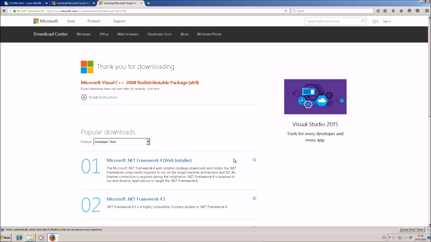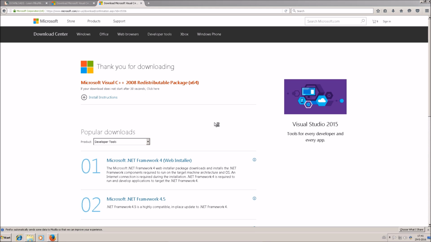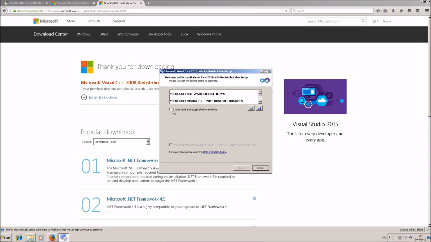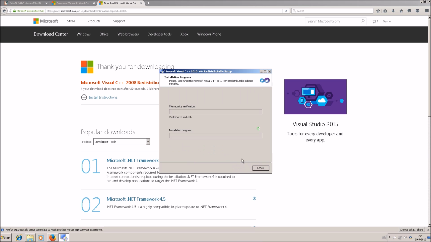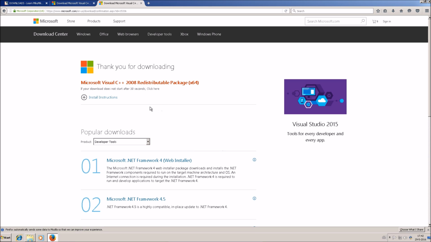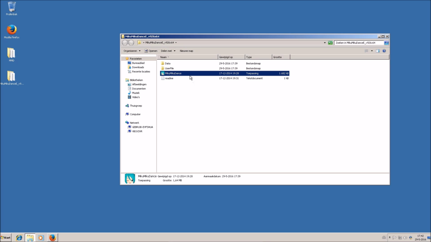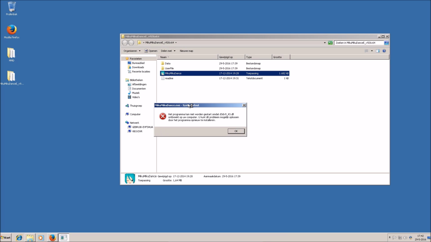And the other one, same thing. Yes, no, I do not want to send information to Microsoft. And just done. Just close those pages, and then if we try again, we get a different error. But if you get this error, this still means that C++ did work. This is because there's a different error.